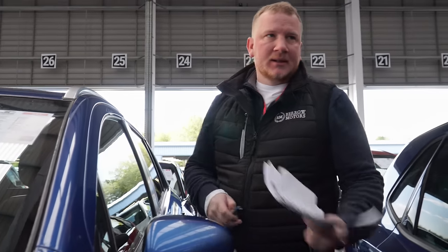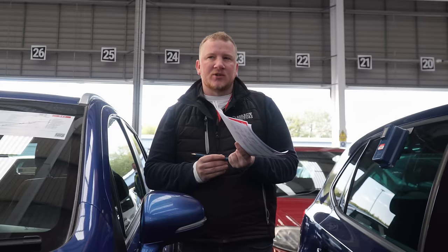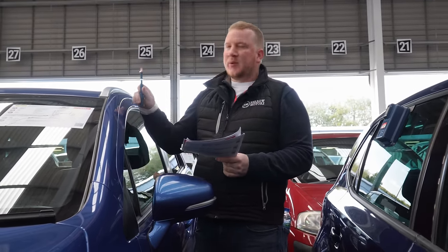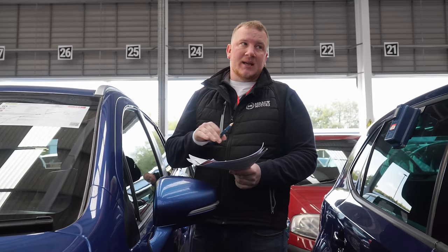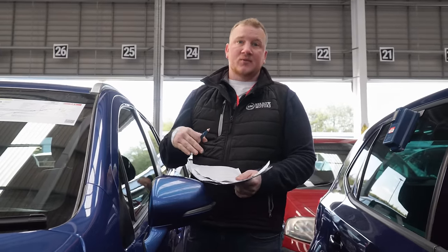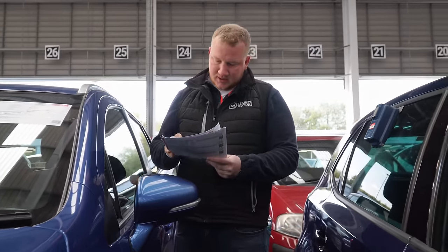It will. Obviously, you don't want to pay as much because you've got the risk of putting it through an MOT, but more importantly, if you wanted this transported from here to me, it would be about three times as much because they can't drive it down with a trade plate driver. They'll have to deliver it.